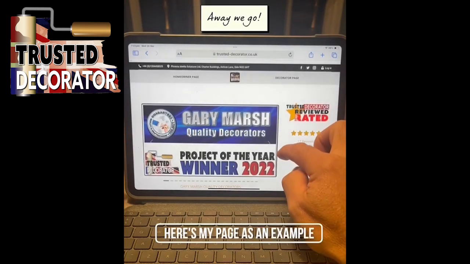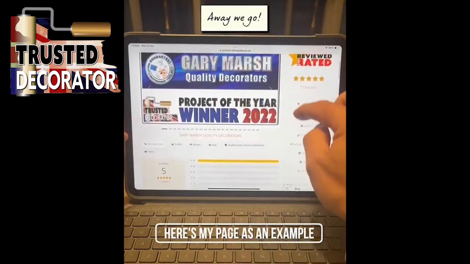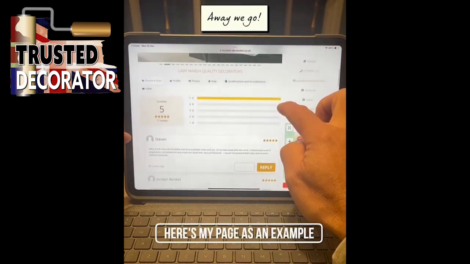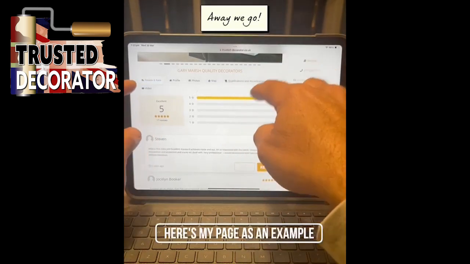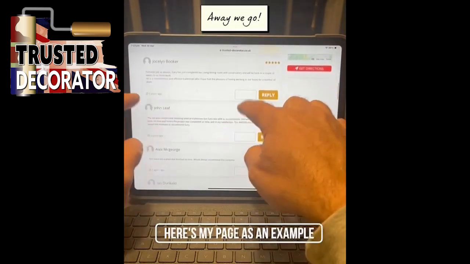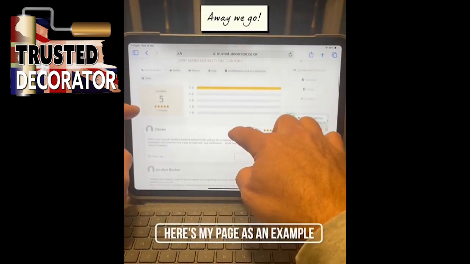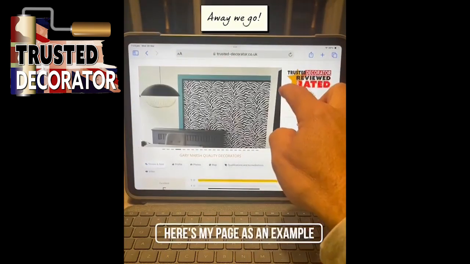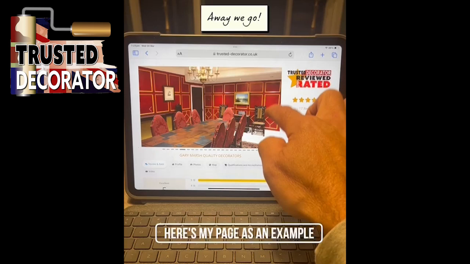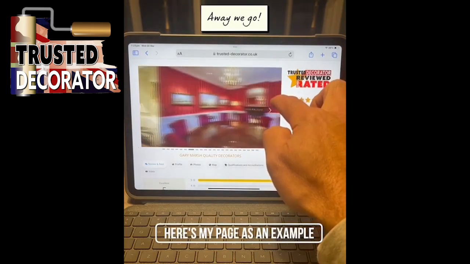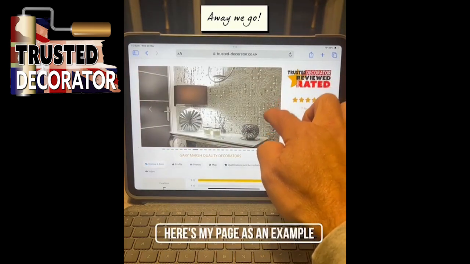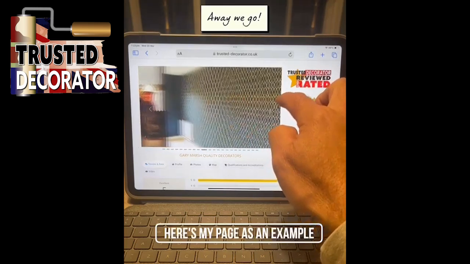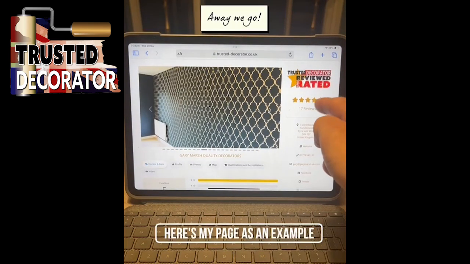So there's a basic section of what I'm about, but to find out more, the customer will just click on that and see, put your company logo on, and then it's got reviews below. People can read the reviews of the customers and things like that. Obviously there's a section here where you can upload all your photographs of different jobs you've done. I think it uploads about 22 photographs if you wish. There's a section here where it shows how many reviews you've got. I've got 17 at the moment.